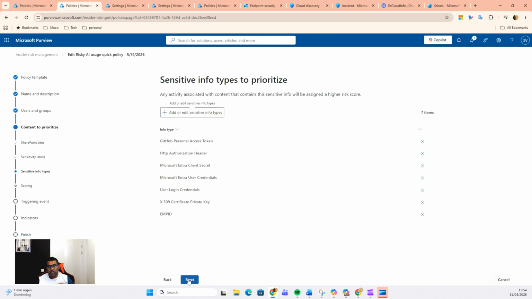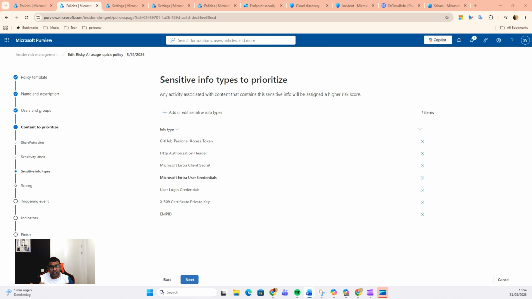And the sensitive info types to prioritize, you can also do the sensitive info types. The GitHub personal access token, that's a good option. Probably, there is a chance that a developer can copy it and paste it over here. Let's take a real example. A developer copies a confidential source code. The confidential source code has the personal access token or an Entra client secret. And they paste it into an AI tool and ask for optimization help.